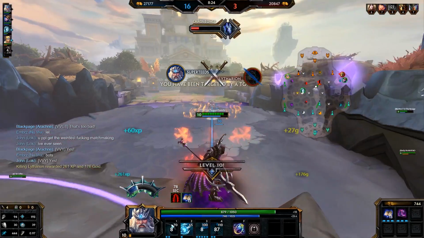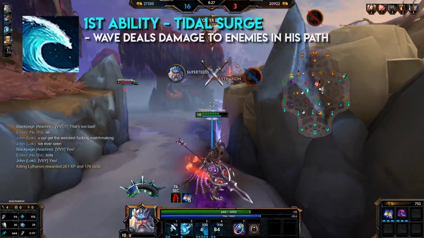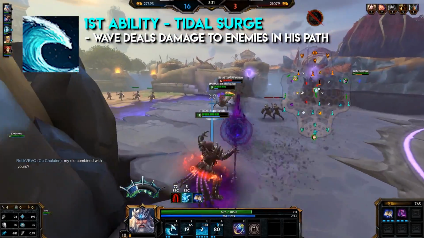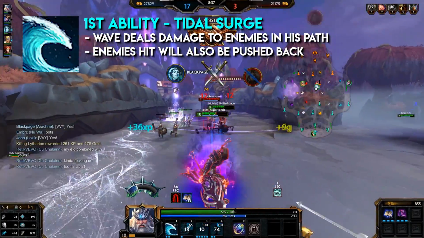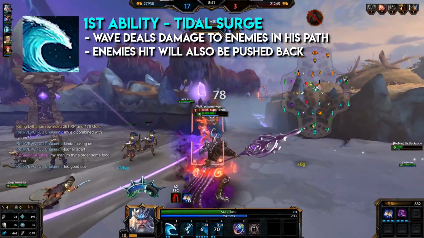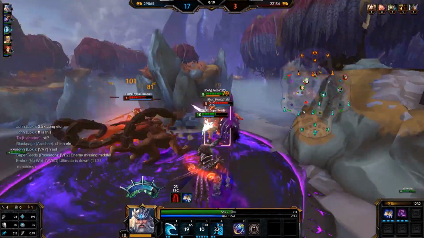Poseidon's first ability, Tidal Surge. Poseidon's one is a line ability type. He throws a wave that travels in a line, dealing damage to enemies in its path. Enemies hit will also be pushed back. This ability is nice, but it's super hard to hit from a distance on unsuspecting players. It's good damage, but it doesn't move very fast, so it's really easy to dodge. This ability works best in combos or if the enemy is very close to you. This ability is your main clear early game.